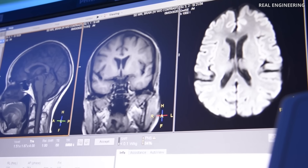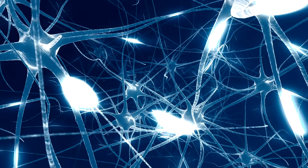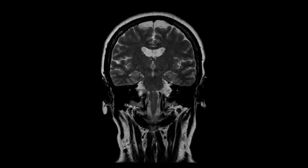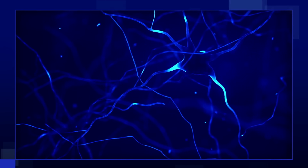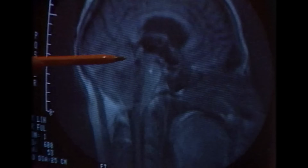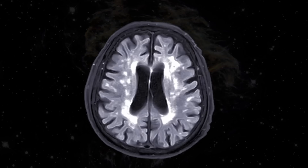Our brain proves that we don't need all this complexity to handle incredibly complex tasks. Our brain is actually pretty slow, firing only about 40 times per second. The 86 billion neurons in your head don't wait for a central clock to tell them what to do. Each neuron just listens to tiny electrical spikes coming from its neighbors. But the most beautiful part about our brain is that it's actually an analog machine. Yes, it's chaotic if you zoom in, but if you step back, it all comes together to create something astonishing — consciousness.